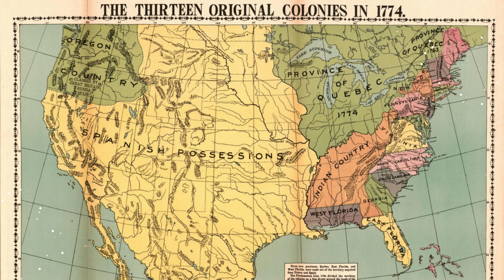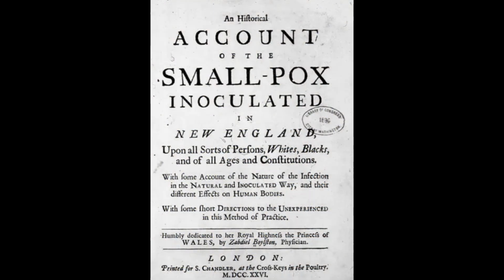These are the original 13 colonies in what was considered the New World at this time. These 13 colonies were under the rule of the British until 1776, and a lot of history occurred within these 13 colonies. Most of it not so good for certain groups of people. I want to tell you the story of one man in particular.